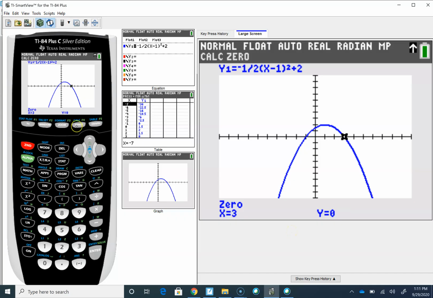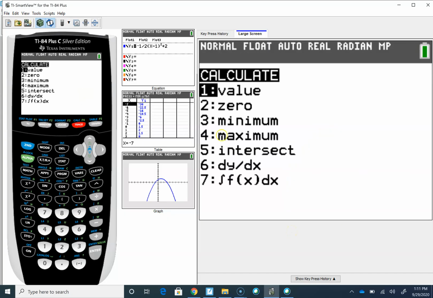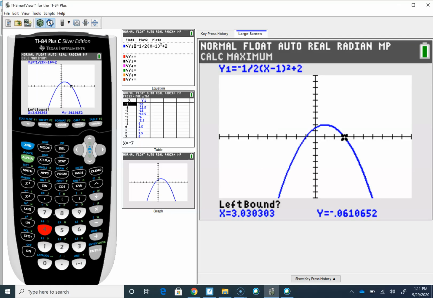While I'm on here, I'm going to find the maximum, so I'm going to do number 4. And I need to follow the directions, left of it. Just make sure you're left of it, enter. I'm going to go to the right of it. Go a little bit more just to be sure I'm on the right of it, enter. I don't want to guess. My max is 1. Remember, you're going to round this somewhere. If you rounded it after 3, that would just be 1, 2.